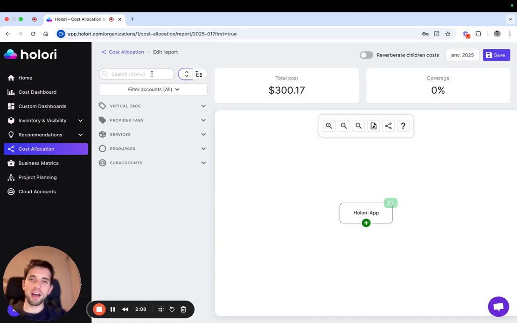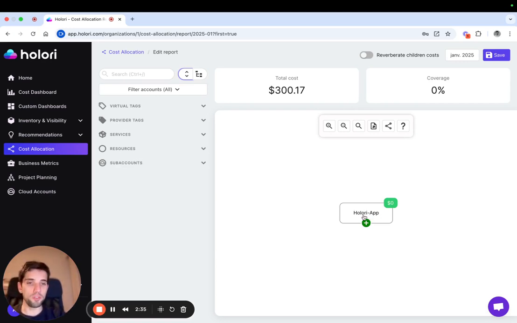Then on the left, I have a list of elements. Basically, these elements are the ones that I will be able to allocate to the various departments. We'll have a look at it later. And then in the main part here, you see that we already have a square. Basically, this square is called a segment. A segment is an entity within your organization. By default, the one that we have here is the top one, like the CEO office of your organization. And then we will create the org chart.